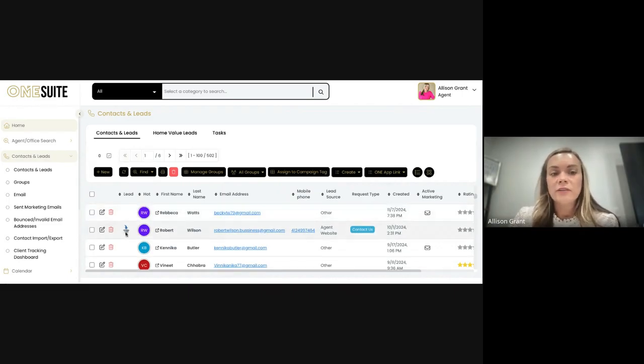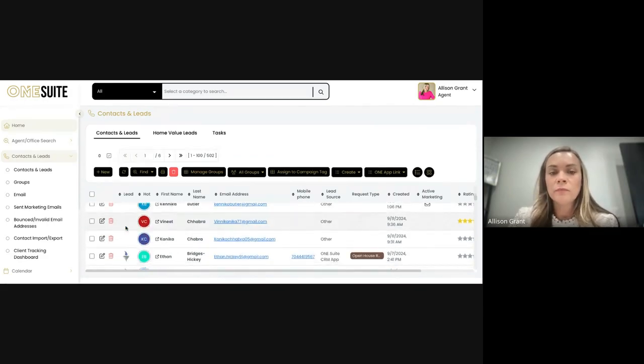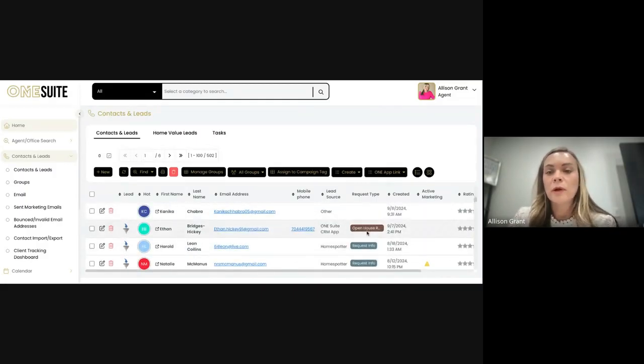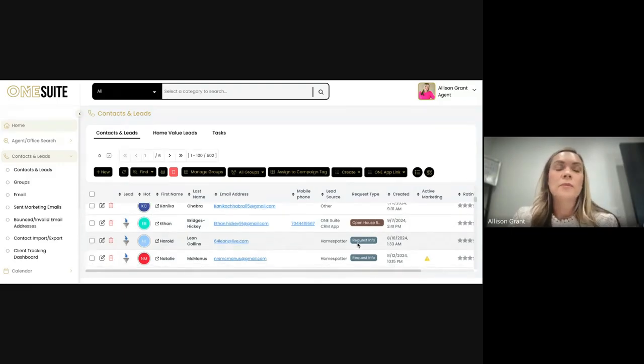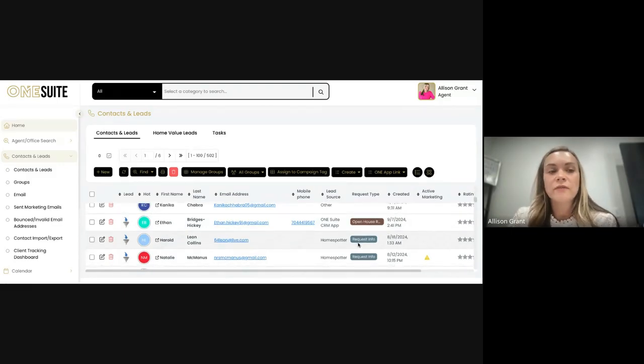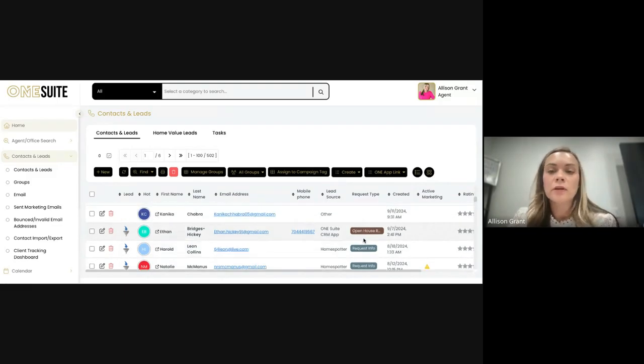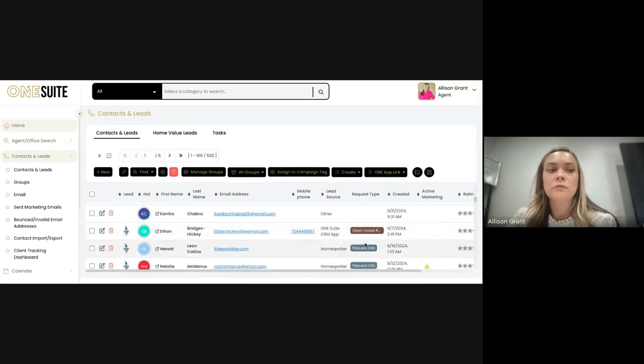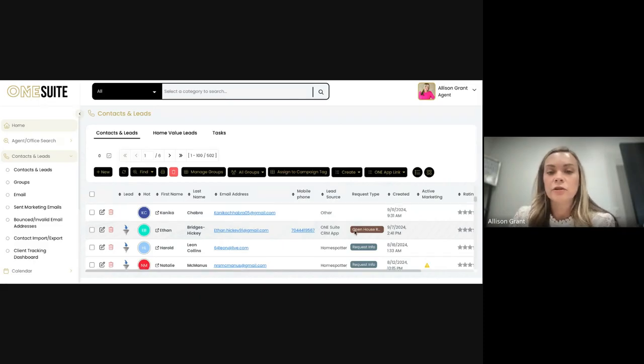If it's a lead, it's going to have these little funnels next to them. You can see all the funnels. These are people that came in through different ways, through my website. Some of them came in through listing advertising on the web, clicked through that way. Anytime you're putting your listing out there through OneSuite, or you're boosting it, or you're getting your website in front of people, it's going to drive leads here into your contacts.